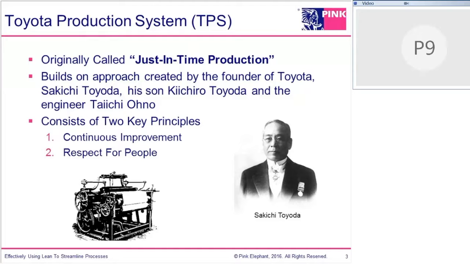The just-in-time came about when the engineer Taiichi Ohno visited the United States. In the United States, he went to a supermarket, which they didn't have any of in Japan at the time. There were markets and marketplaces, but no supermarkets. The supermarket was really kind of an invention of the 1950s. So suddenly we have this supermarket.